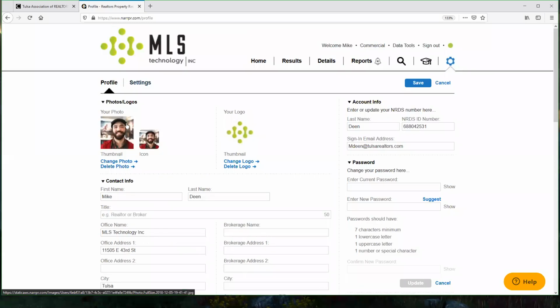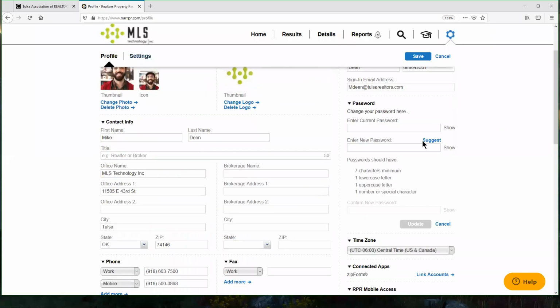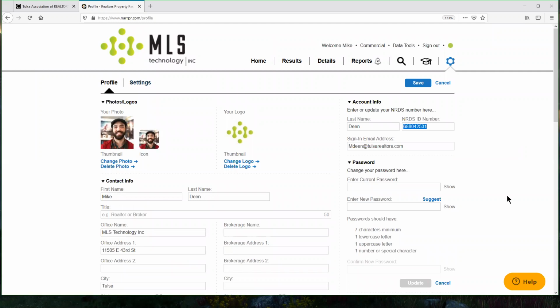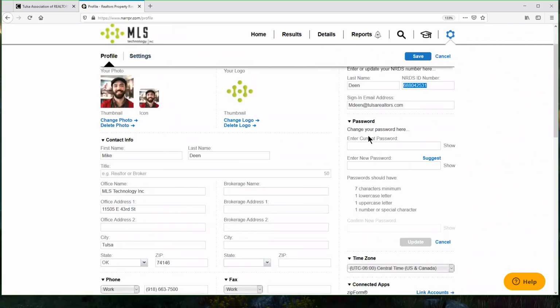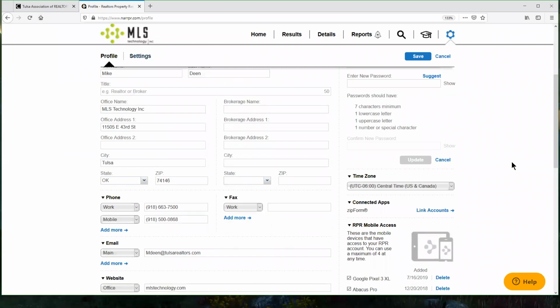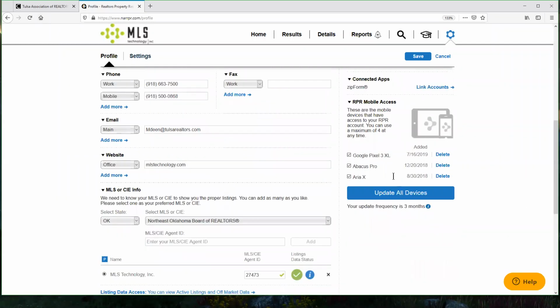All right. Now, if we go back up to the top, where we had our logo, etc., over on the right-hand side, we can see our member information for the National Association of Realtors. I had to get in contact with them to get a fake NRDS ID set up for me so I can have access to this system. But you can also set your password in here if you have a need to sign into RPR outside of just using the links that we provide you in the MLS. Set your time zone, any apps, and then the mobile access. This shows you all of the devices that you have RPR currently connected to. So I've got my work phone, my iPad, and my iPhone. You can get rid of those if you ever need to.